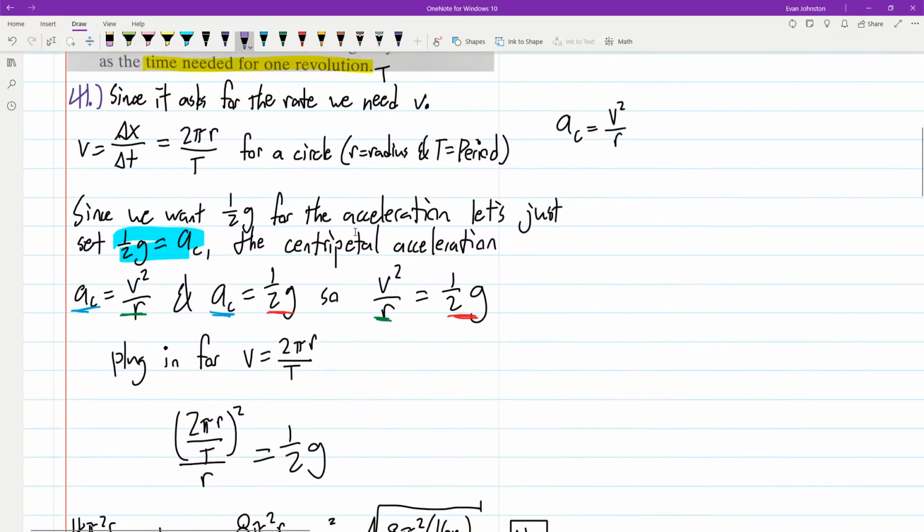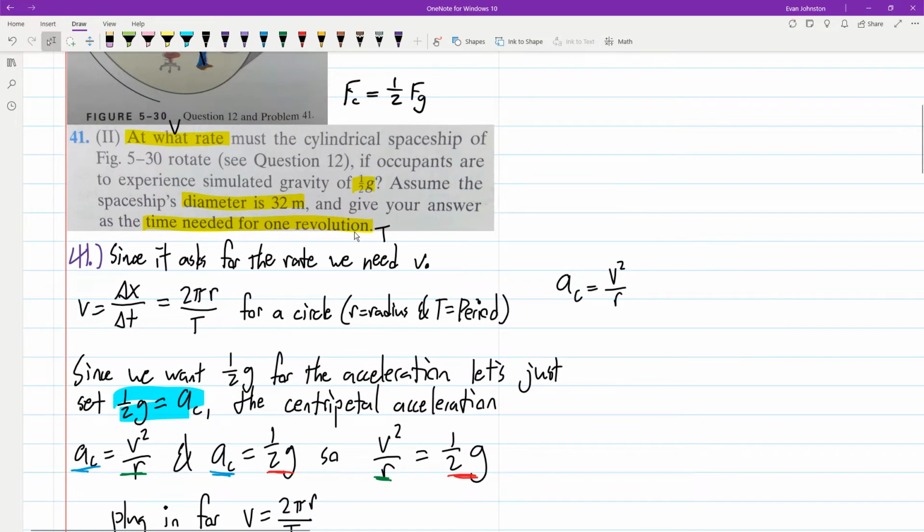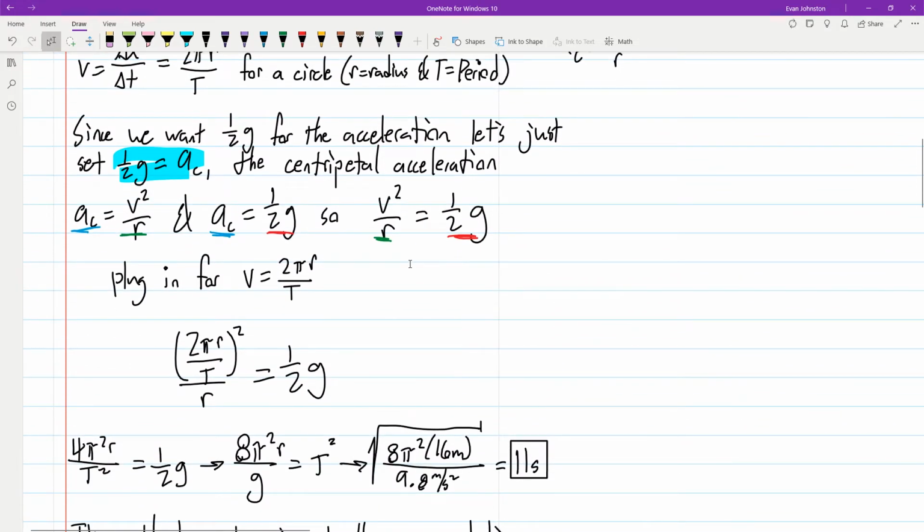And so really this was more of a question of how do we pull apart the important things from the problem and then set them equal, and then a check for algebra. And I would say that the big key step is recognizing that the acceleration is this, but we also know that the acceleration is this, so we can set those two equal to each other. That was the big step here.